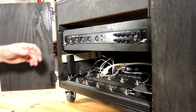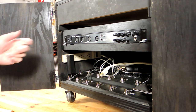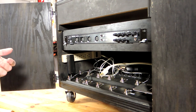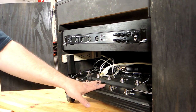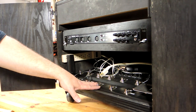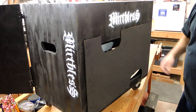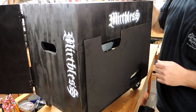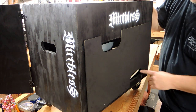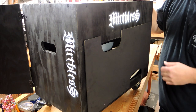My son actually puts his laptop on top of the case and connects it to both of these. His laptop plays backing tracks along with the band and it also controls the guitarist's pedal board and changes the guitar sounds as the song goes along, so the guitar player doesn't have to step on the pedals. I attached this panel to the back to contain the cables inside the case during transport. There are also a couple of cutouts here for running cables up to the laptop and the power cord out to the outlet.